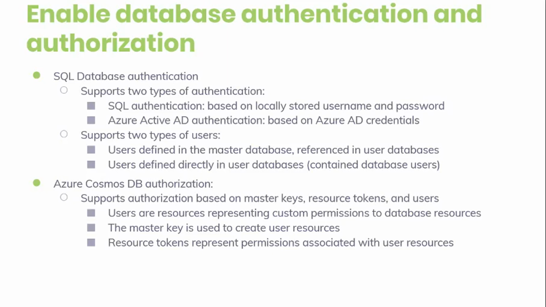Customers can use either a master key or a resource token to allow fine-grained access to a resource such as a document. Using the master key, it is possible to create user resources and permission resources per database. A resource token is associated with a permission in a database. It determines whether the user has read-write, read-only, or no access to application resources in the database, such as container, document, attachment, stored procedure, trigger, and user-defined function. The resource token is then used during authentication to provide or deny access to the resources.